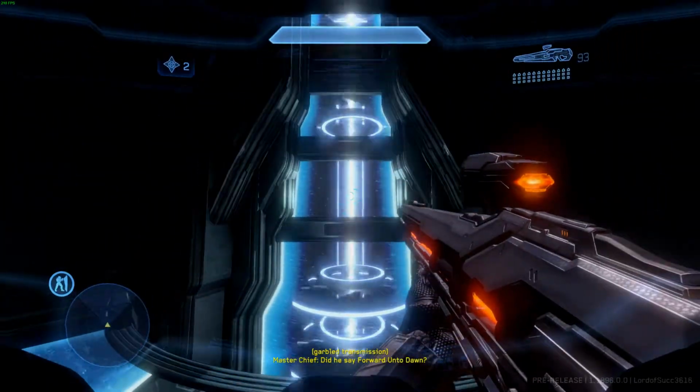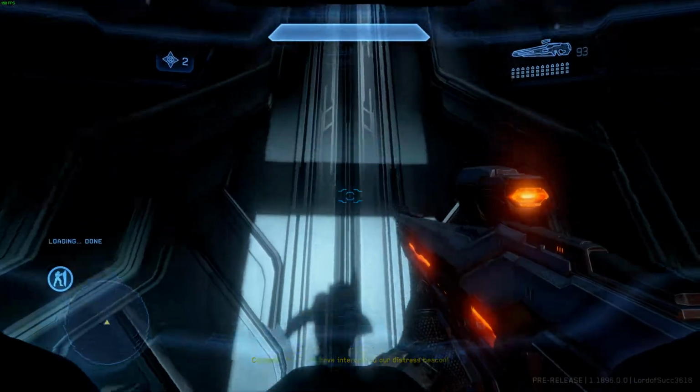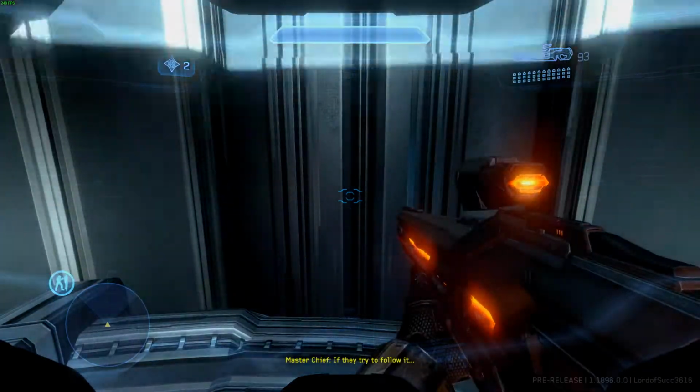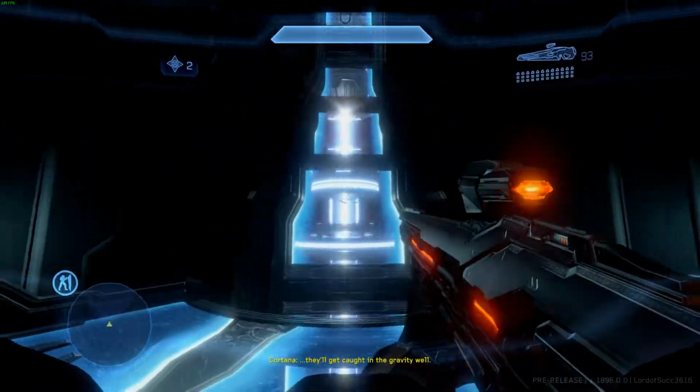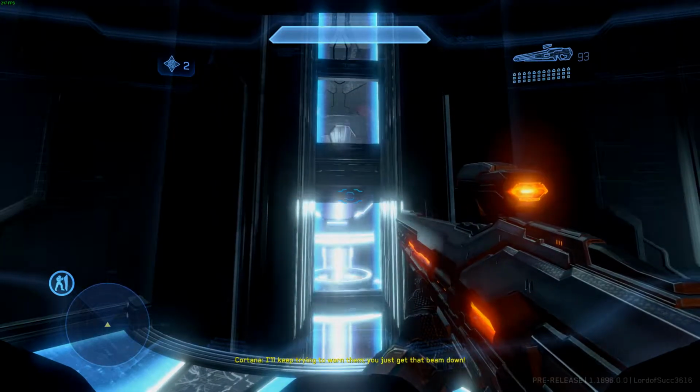Safe forward until dawn. They must have intercepted our distress beacon. The beacon was pulled into Requiem with us. If they try to follow it, they'll get caught in the gravity well. I'll keep trying to warn them. You just get that beam down.